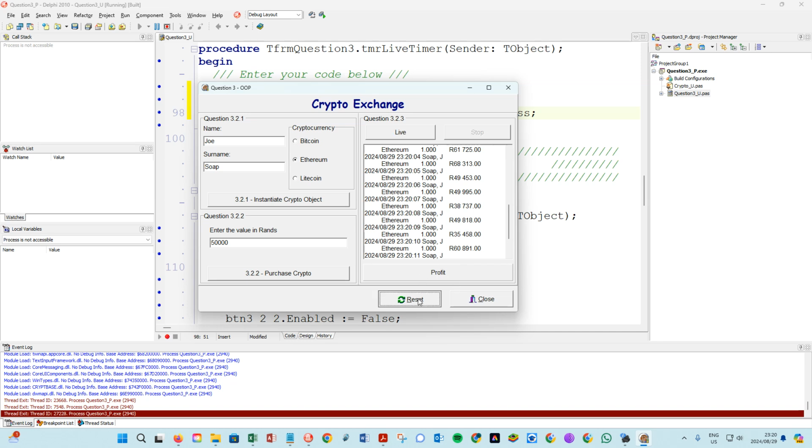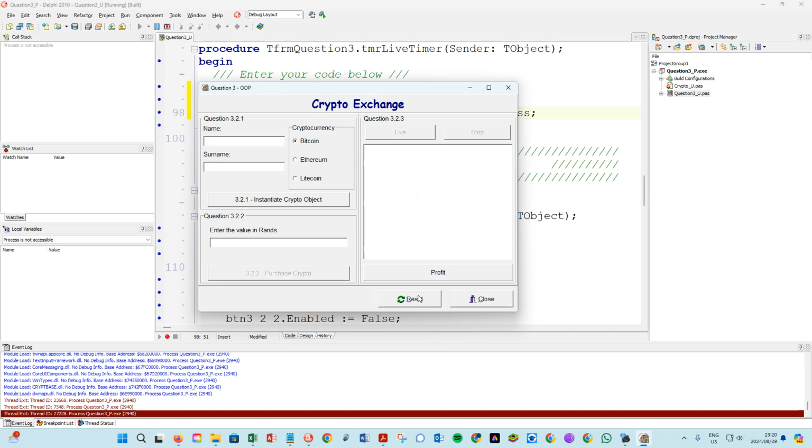We can stop this and we can reset this. Now the second example that they give is the Bitcoin. This one is done by MZ, surname L. Then it's MZ, and that's Bitcoin.